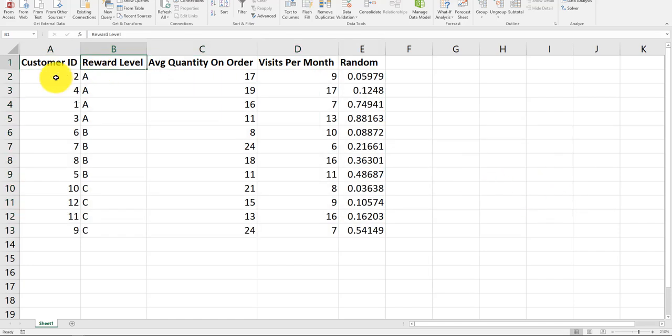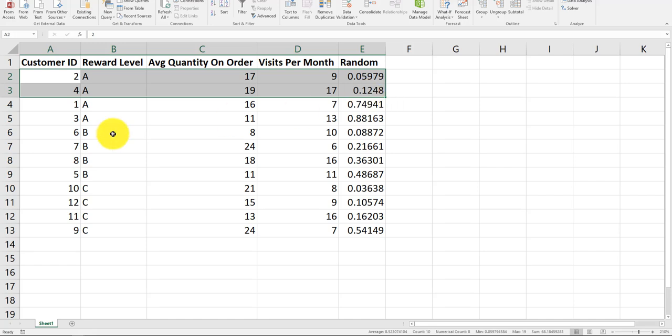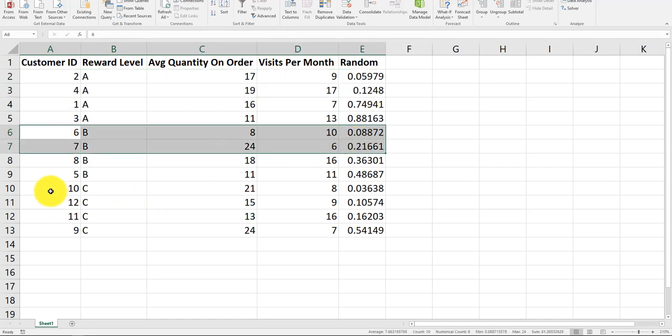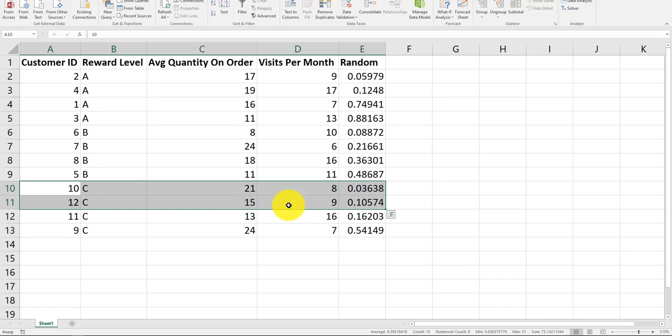And now, see how the customers are all sorted? It's not 1, 2, 3, 4, 5, 6, 7, 8, 9, 10, 11, 12. We still have the reward level nice and clean because that's what we want. But now you can see, looking at just reward level A, how these numbers increase. Look over here, these numbers increase for B, and they increase here. So now we have it randomly sorted based on this level. Now, the problem is if we want this and then we want the first two from each group, that's going to be some manual labor.